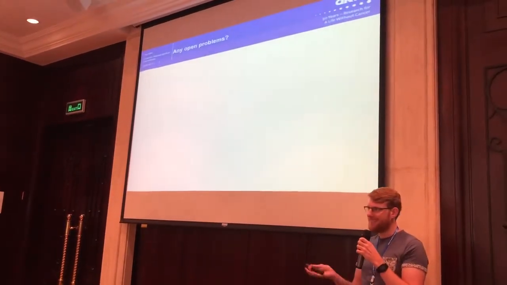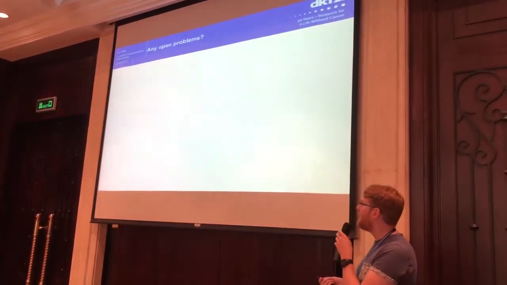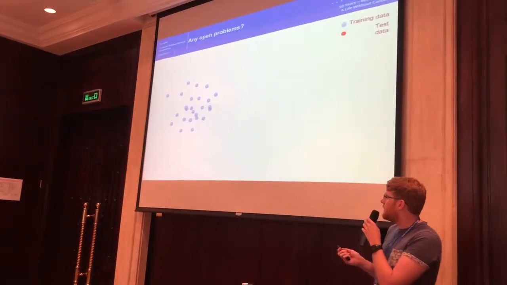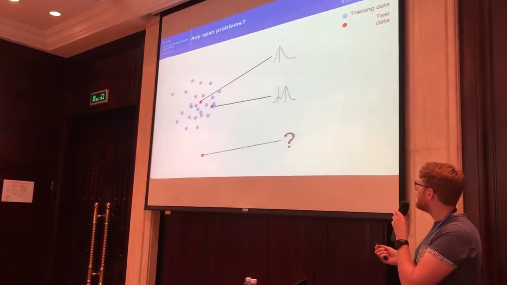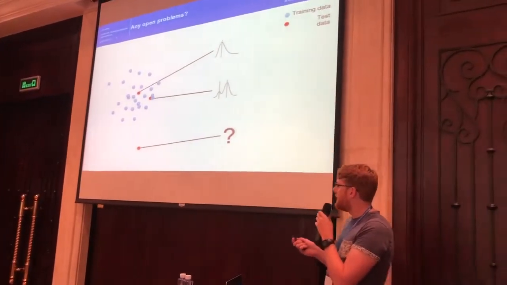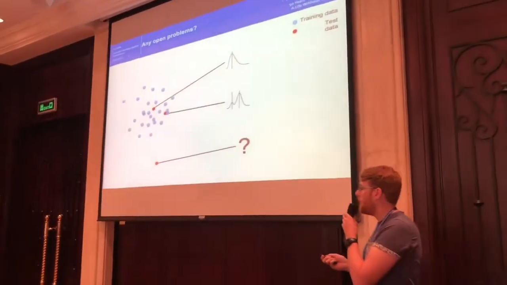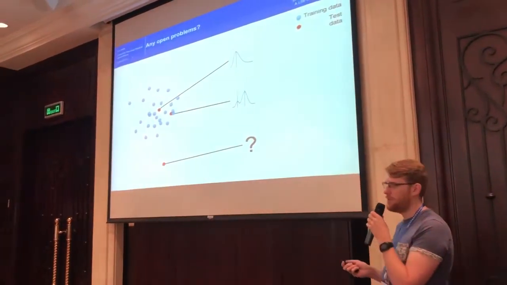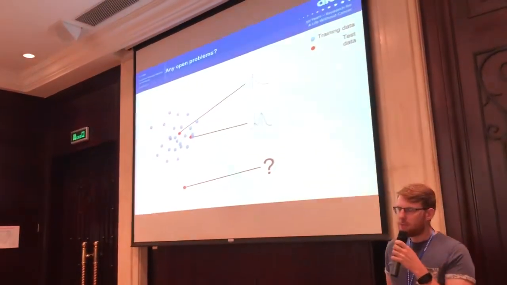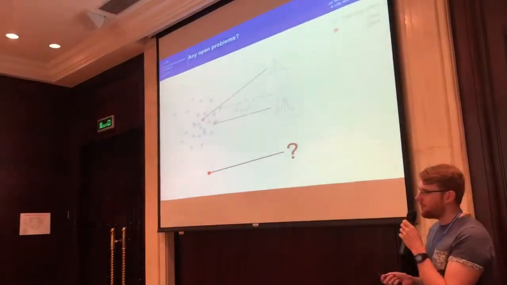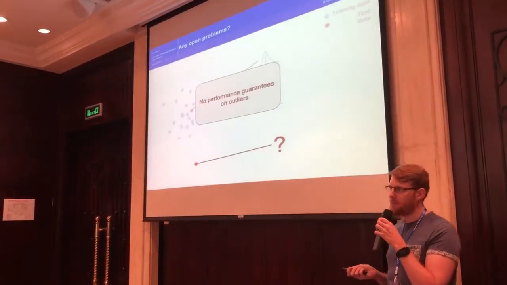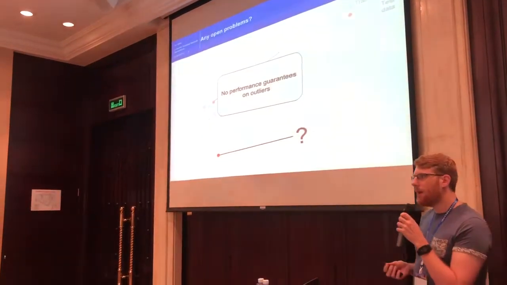And then we asked again, are we done? Can we now get it and ship it and everything is fine? Because right now we have our training distribution, and for these test samples we can basically predict the posteriors. But the open question, of course, is how do we deal with outliers? What do we do with out-of-distribution samples? And we looked at the methods that we had so far, and they perform just as badly as all the other machine learning methods out there on outliers. Namely, they don't perform at all.